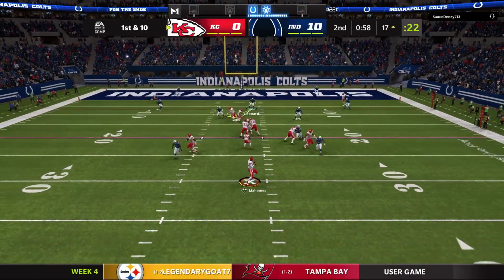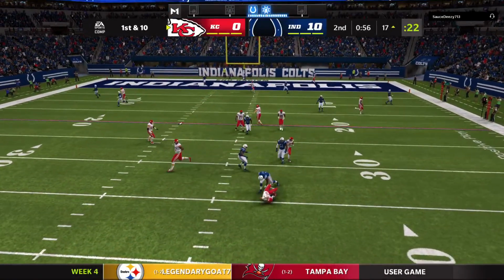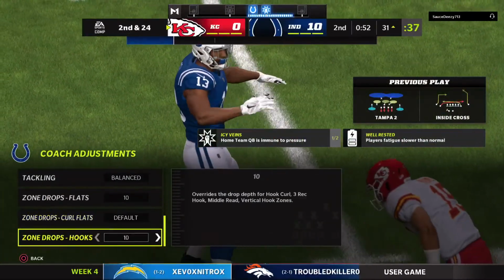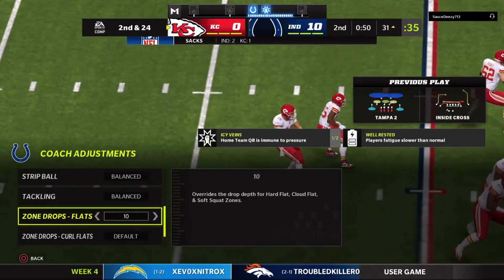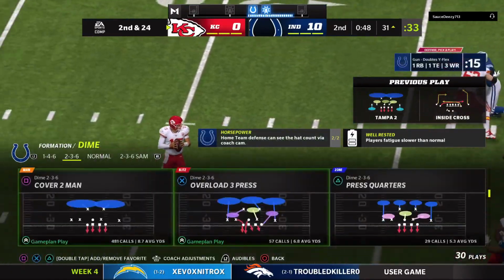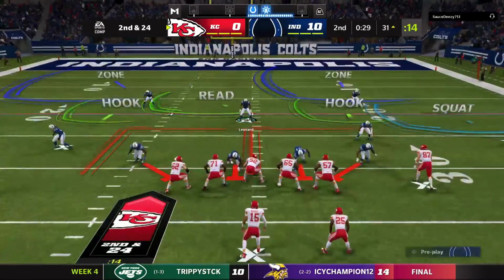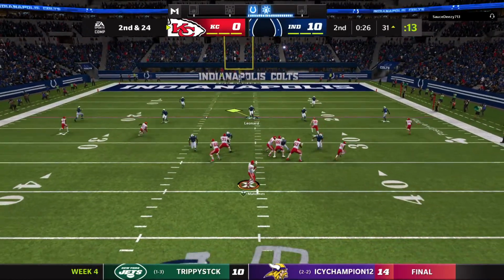Here's another 1st and 10. Under pressure, and he'll go down. Sacked back at the 31. The defense rising to the challenge and setting him back on the sack. So after the sack, a scenario you certainly don't work on too often. 2nd and 24.